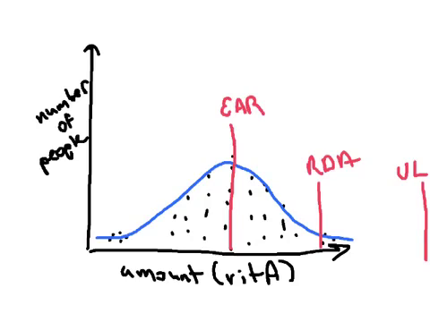Not all nutrients have a UL. Maybe a nutrient just isn't toxic. Or maybe it is toxic, but at levels that no one ever consumes, so we don't know where the bar is. There's one last DRI I haven't mentioned yet, the AI. I can't show you where the AI is on this graph, because the whole point of having the AI is to make a recommendation when we don't have enough information to draw this graph.